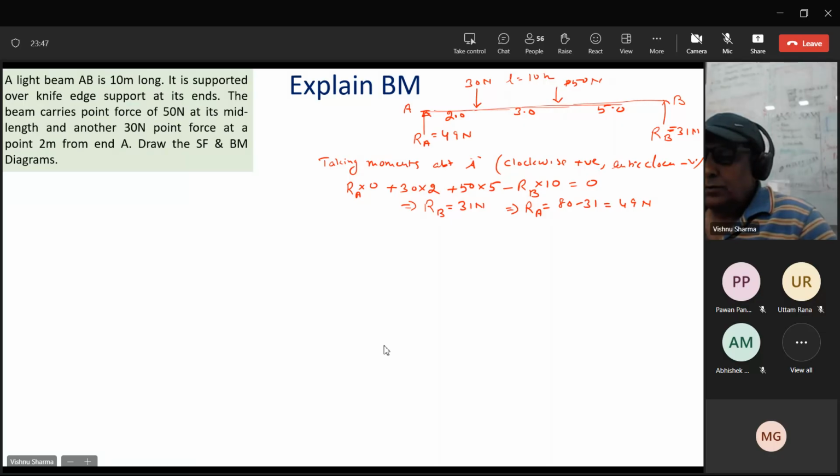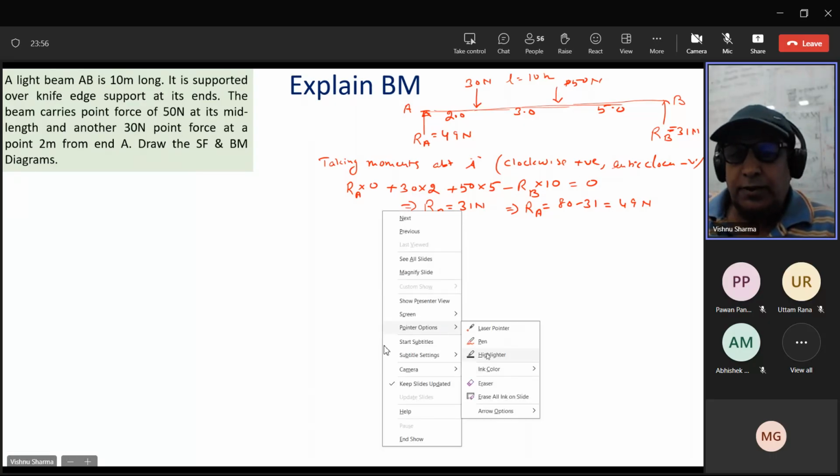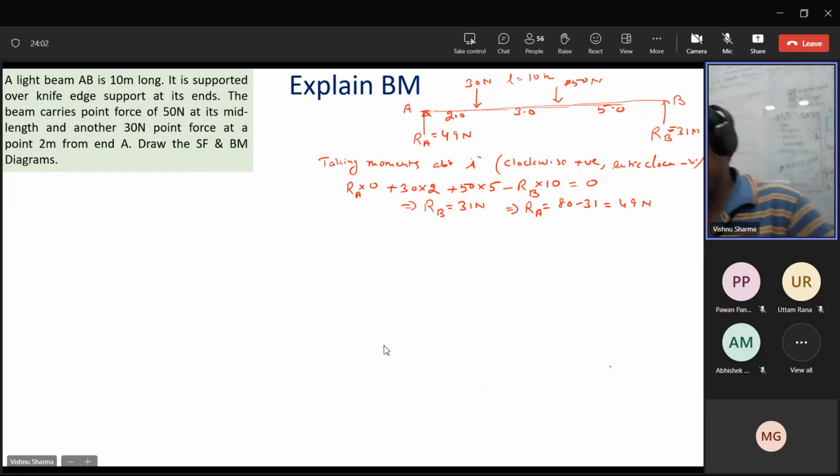Next, we will look at the beam diagram critically and identify the points which are essential, or key points, or important points for the SF table. Now, we said yesterday, we had closed that issue. One is the end points. Second is all the points where you have the point forces. And third, wherever there is a change in the uniform forces. These are the conditions to pick up the points.